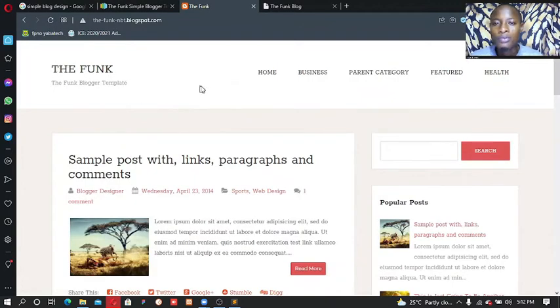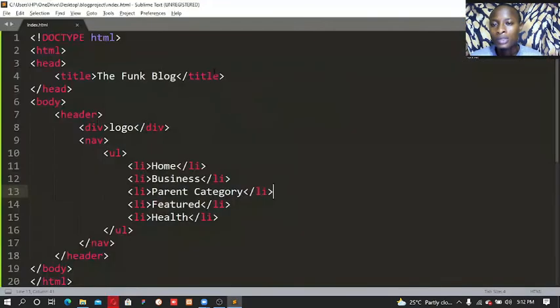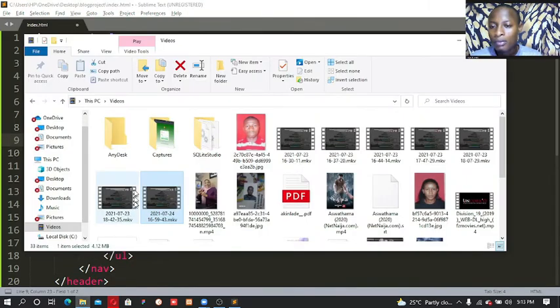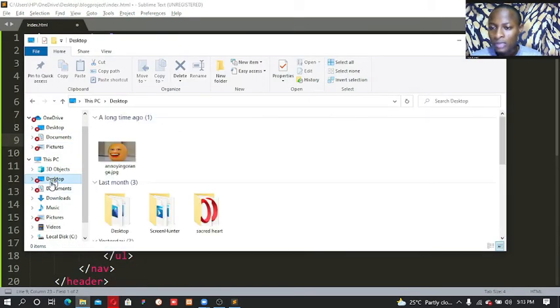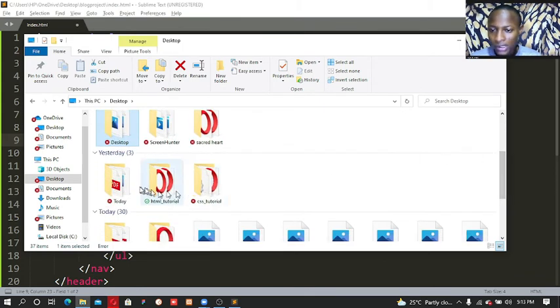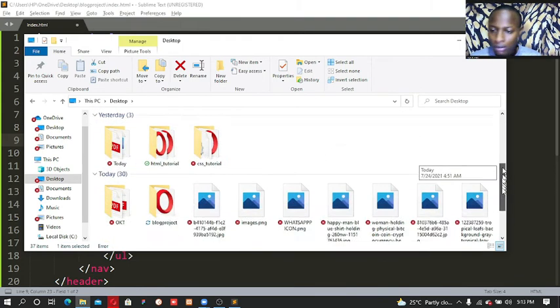Then the logo. Now we have to pass in the image that we downloaded not quite long. That's the HTML logo. So in order to use an image, we use the img tag. I just press img, then I press tab. Inside the source, we are going to pass in the location of the image. If I go to the project folder, which is, what did I use?